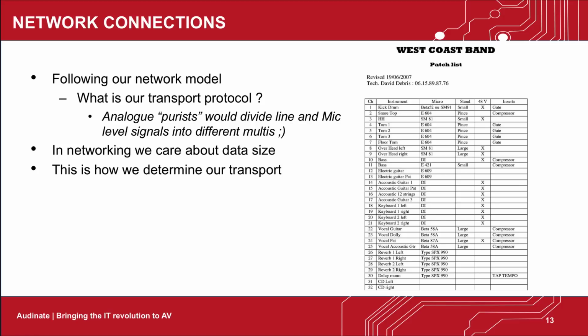In an analog system, we would care about the voltage of the signals. So I would probably use a separate multicore to a separate return score. The reason being that my microphone level signals are going to be very low voltage and could suffer from crosstalk. I would certainly separate the return score from the main cable for one of two reasons. First reason is that it could be taking a totally different path to the amplifier, and secondly, there could be very different voltage levels. This way, I would have more control over my grounding path as well.